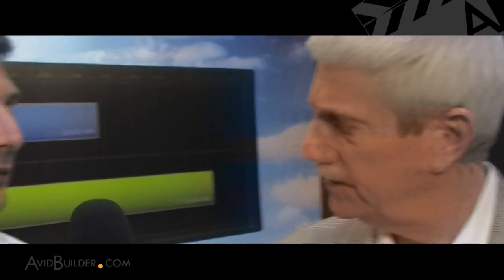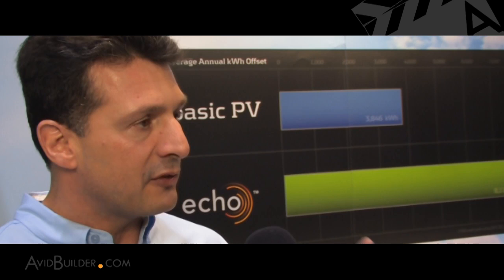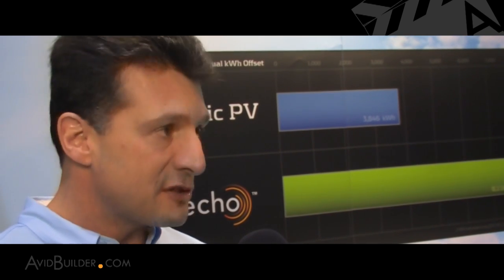Gordon, tell us a little bit more about the air quality issues that this system addresses. Our system enables homeowners to have a healthy home environment. We actually take outside air, run it through a MERV8 filter, which is a better filter than in a hospital operating room, and then we supply the home with that fresh outside air. So instead of stale indoor air that potentially contains emissions from the things inside your home, we're always exchanging that with fresh outside air that's fresh filtered. A home builder can achieve ASHRAE 62.2 compliance just by using our system.